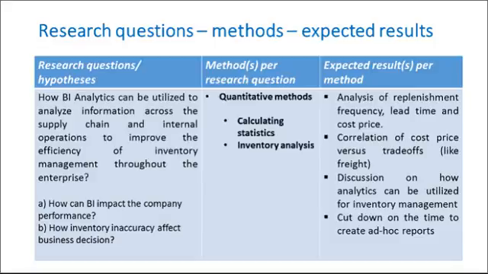The methods and the expected results, together with the research questions. How can BI analytics be utilized to analyze information across the supply chain and internal operations to improve the efficiency of inventory management throughout the enterprise? The methods to be used are quantitative methods, calculating statistics and performing inventory analysis. The expected results will be the analysis of replenishments, frequency, lead time, and cost price.